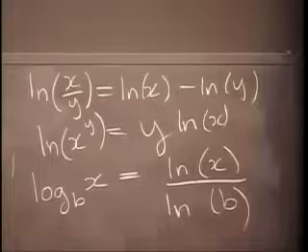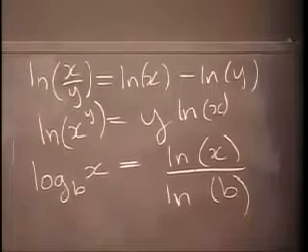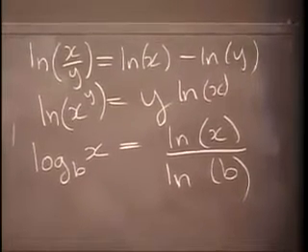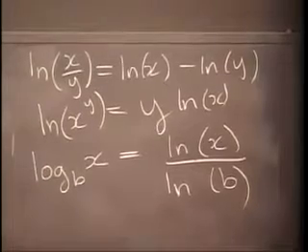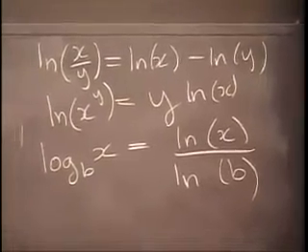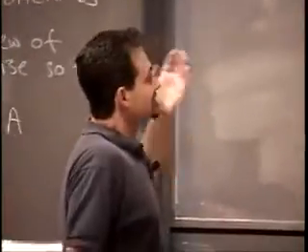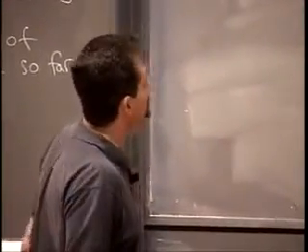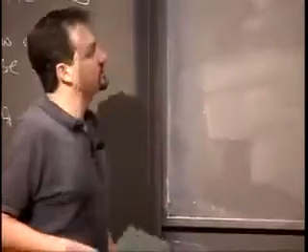Actually, to tell you the truth, mathematicians write log x with no base, and they mean ln. They mean natural log. 10 is not a natural base to use. 10 just happens to be the number of fingers we have. Nature should have given us e fingers from some point of view, but that would be pretty inconvenient. I don't know what 0.7 of a finger would look like, for example. In any case, base e is the natural base to use. Okay, so those are the log rules.